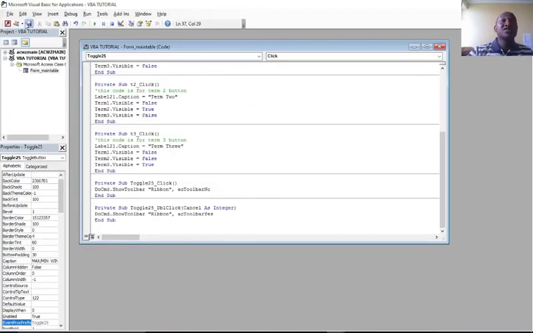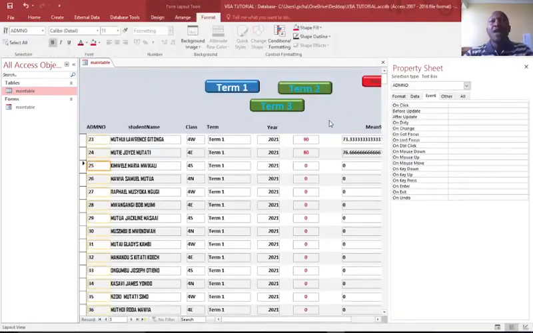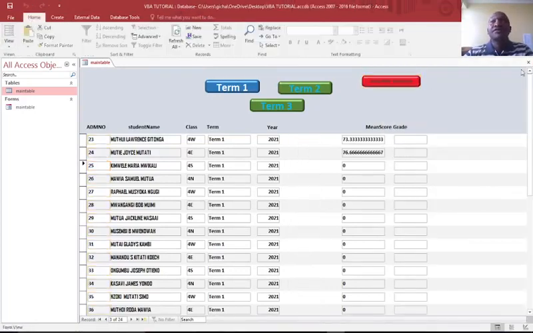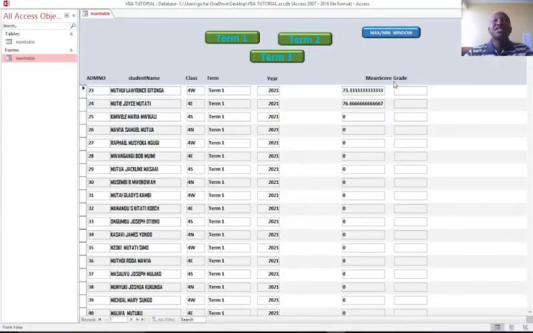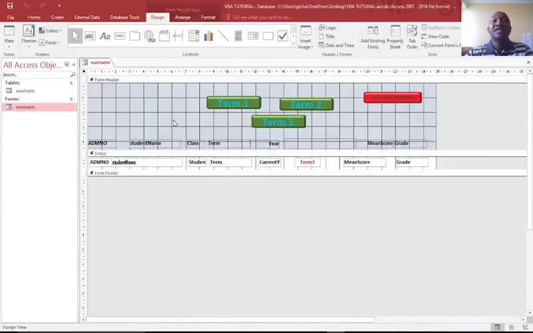Let's see whether that one works. And for that case, if I cross this, let's just run it. Therefore, cross and then run our main form. Therefore, if I click on that one, you see the ribbon is hidden, but when I double click, it is displayed. Therefore, that is that.